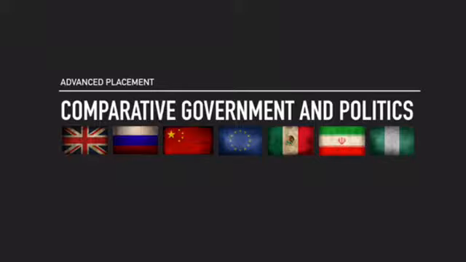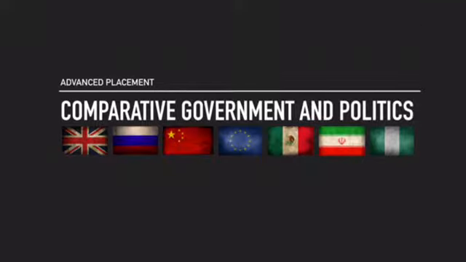This book includes review material for all six countries. Goals for the course include gaining an understanding of major comparative political concepts, themes, and trends, knowing important facts about government and politics in Great Britain, Russia, China, Mexico, Iran, and Nigeria, identifying patterns of political processes and behavior and analyzing their political and economic consequences, comparing and contrasting political institutions and processes across countries, analyzing and interpreting basic data for comparing political systems.